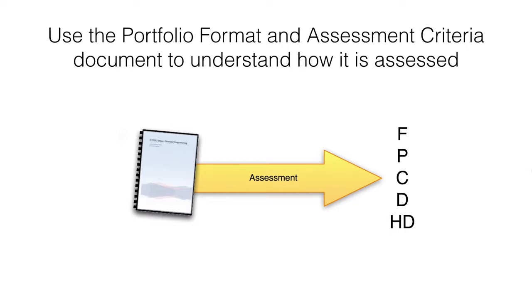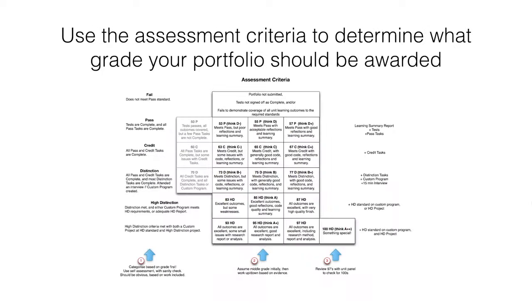The portfolio format and assessment criteria document will outline how the different grades for the unit are determined. And so we can use this as a bit of a guide to see what it is we need to do to get these different outcomes. Ideally, you should already know this, but if you're not sure, you can check that document to give you an idea about how that works.